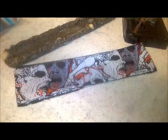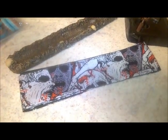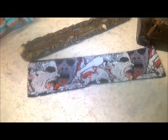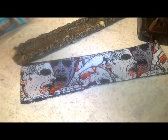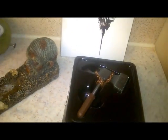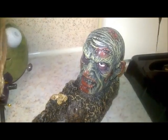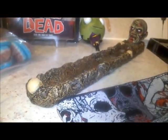So let's have a look at what we've got. We have the headband or bandana wrap. I've never bought those before. I'm going to guess about £6 to £7. Then we have the Evil Within very cool bottle opener. These are around £3 to £5, depending where you buy it. Very cool incense burner. I love the detail on this. I'm guessing £5 to £6.